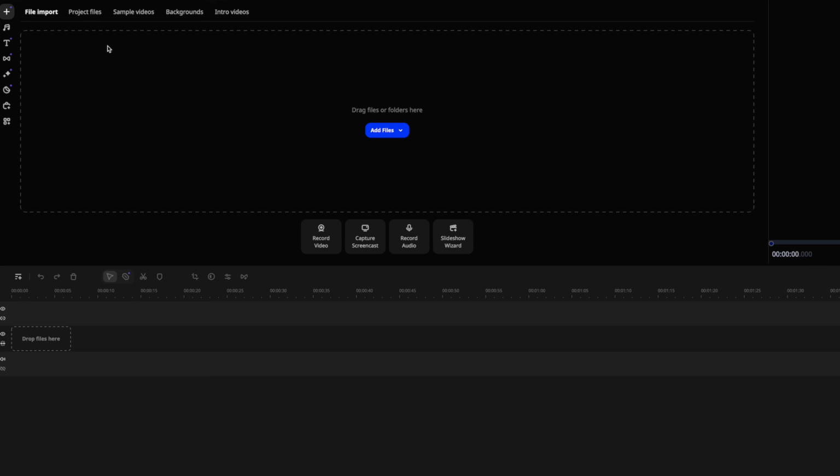Quick social media content, I don't mind, but when I'm working through a lot of files and I have multiple camera angles, I need to know that I'm going to be able to find things easily. And this allows me to do that by organizing by the file. So very nice touch there.